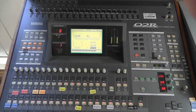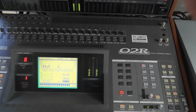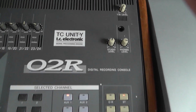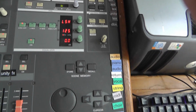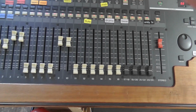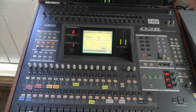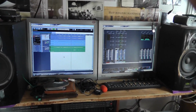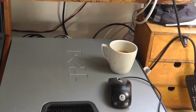I bought this Yamaha O2R with a TC Unity card and a meter bridge, 2 8-head insert cards for €375, which is not much. So if you have a band, 4 or 5 people, you pay €100 each and you have a professional studio. You can also use an old amplifier with big boxes instead of these monitor speakers.